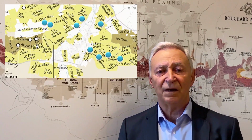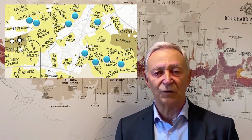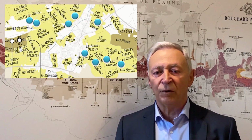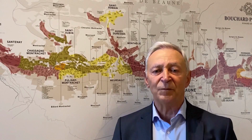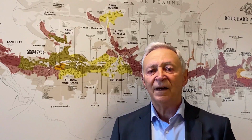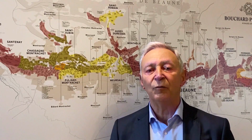It's 6 hectares across the 20 hectares we own in Meursault village. You know all the range of Premier Cru we can have, and you know also the famous Meursault Les Clous, which is a very specific label for us. But we also have 6 hectares of Meursault estate coming from 3 different locations, and I have to explain how we are so lucky to be able to make the best blend for the Meursault appellation.